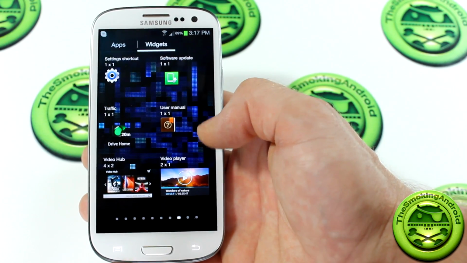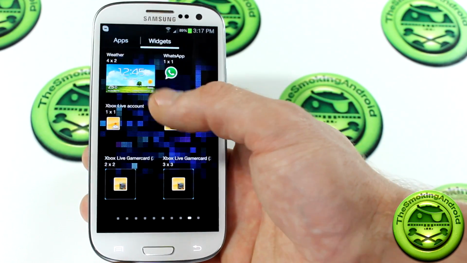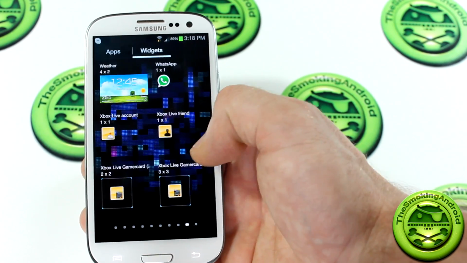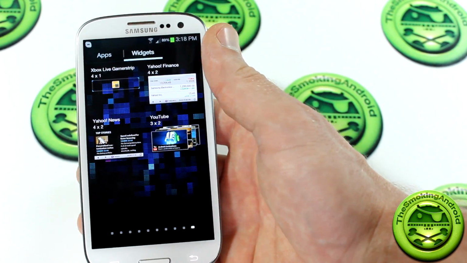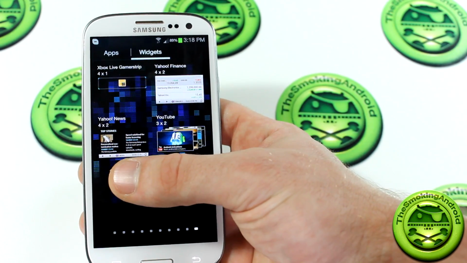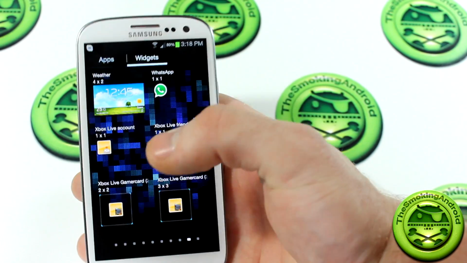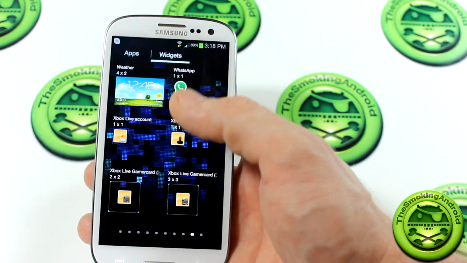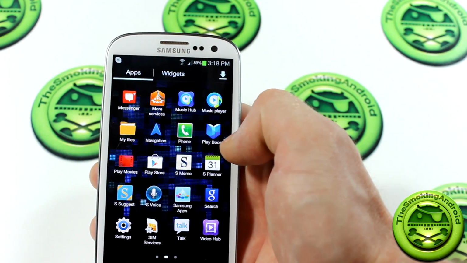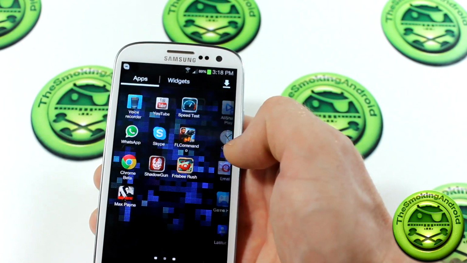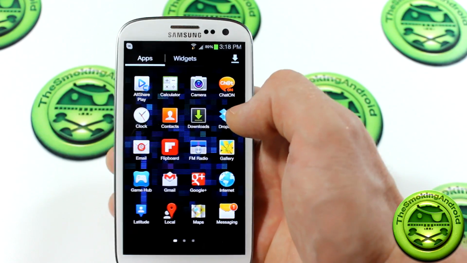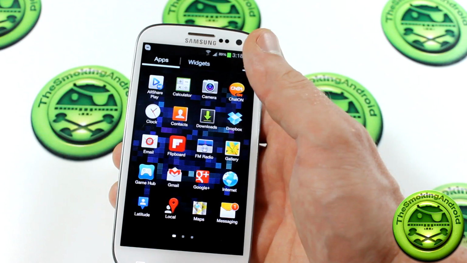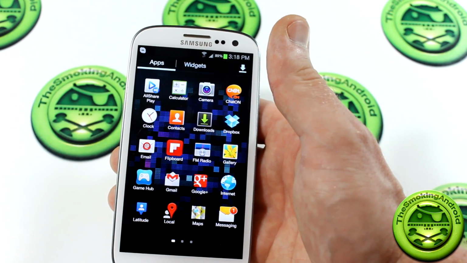So we'll get back to widgets there. You've got your video player, weather, and then obviously some different widgets that are attached to the applications that I have downloaded. But that's basically it. That's basically it, guys. So that is all of the stock apps that come with it. Actually, wait a minute. Where did Kies Air go? I thought I saw Kies Air on this. Huh. Isn't that interesting? Anyways, I'm sure I'll be able to find it eventually in the settings somewhere. I know I came across it at some point, but I just can't remember where it was anymore.